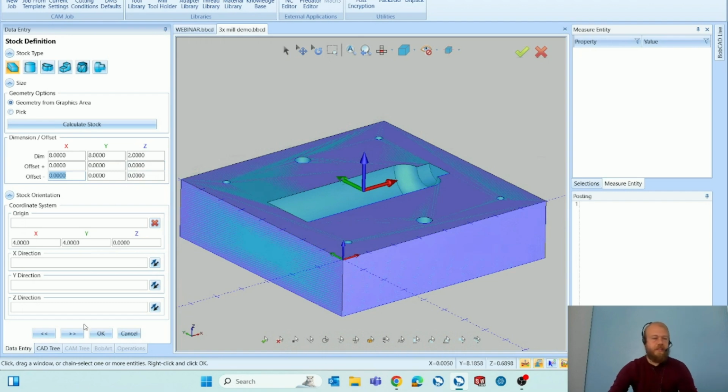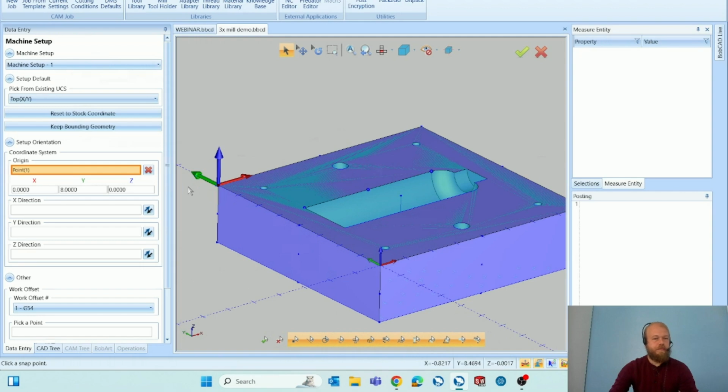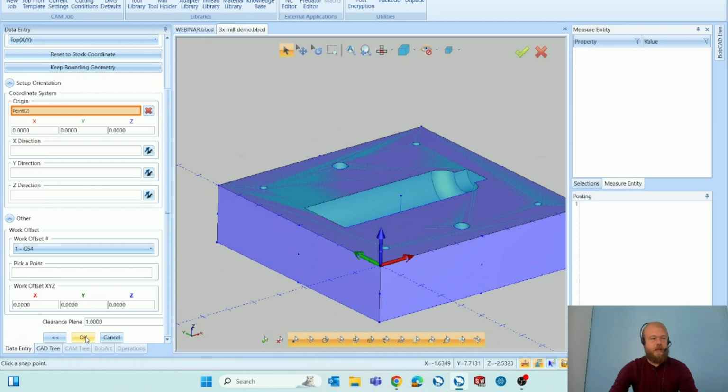And we'll go to our last page here, which is for our machine setup. It starts by default at the CAD origin location. So that's why I tend to have my part files or my drawings where the bottom left corner is right here at the CAD origin location, so I don't have to fool around with the machine setup at all. That's where I'm touching off my tools. If I'm touching off my tools here at the upper corner of the stock over here, again, I would just highlight origin and click on this corner, and that would be my new G54 location in the G code from there. I'm going to go back to this corner here and scroll down to the bottom and click OK.